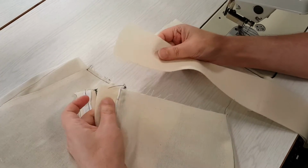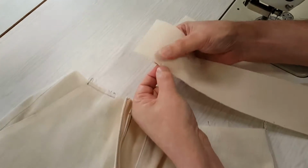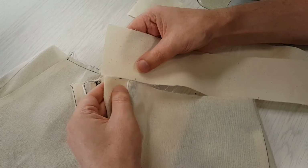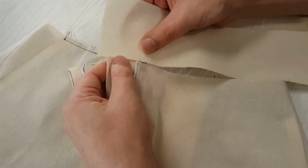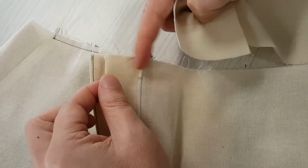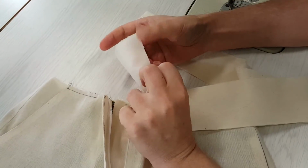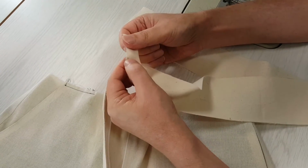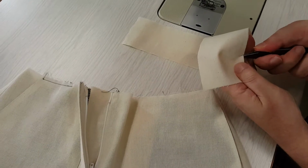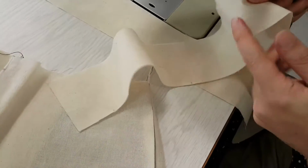Okay, so we're going to sew the waistband on now, and you'll see that you've got a notch here, and that notch actually matches up with the center front. And this little bit matches with the extension. And again, because the interfacing might not have a cut in it, but the fabric does, you can actually go around and snip those. It's important that you've got each of those notches.